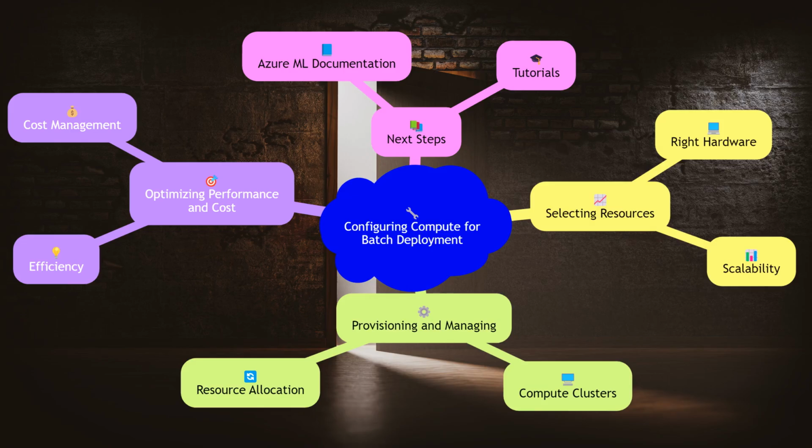needs. Configuring compute for a batch deployment involves selecting the right resources, provisioning and managing compute clusters, and optimizing performance and cost. By understanding and implementing the concepts discussed in this presentation, you can ensure that your batch deployment runs smoothly and efficiently. As a next step, consider exploring Azure Machine Learning documentation and tutorials to deepen your knowledge and skills in this area.